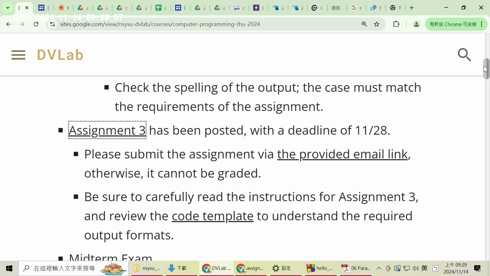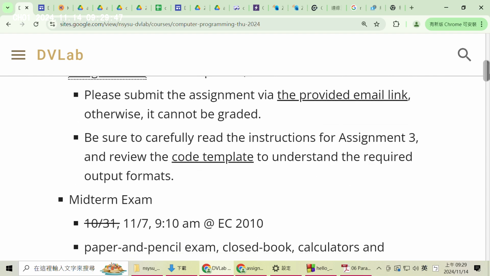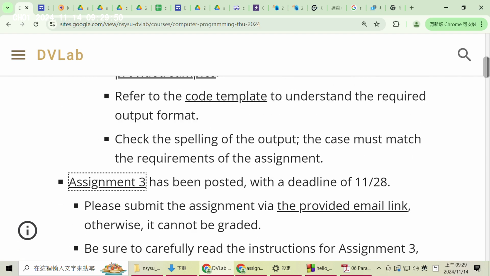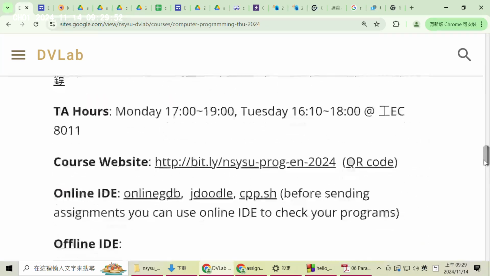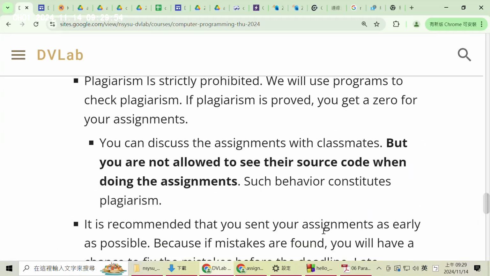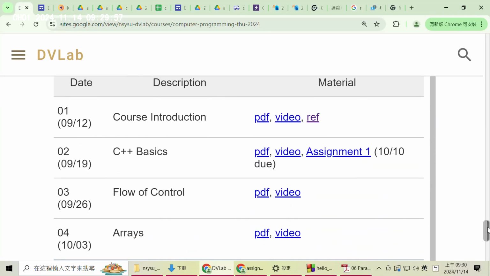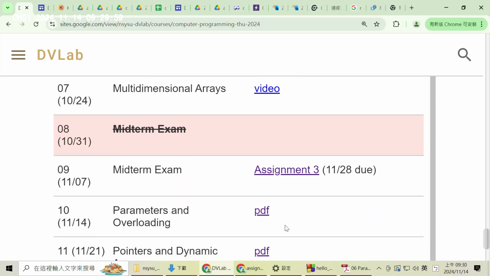We still have 2 assignments, and next week I will post assignment 4. And this week we will learn function parameters, which are called by value and called by reference.